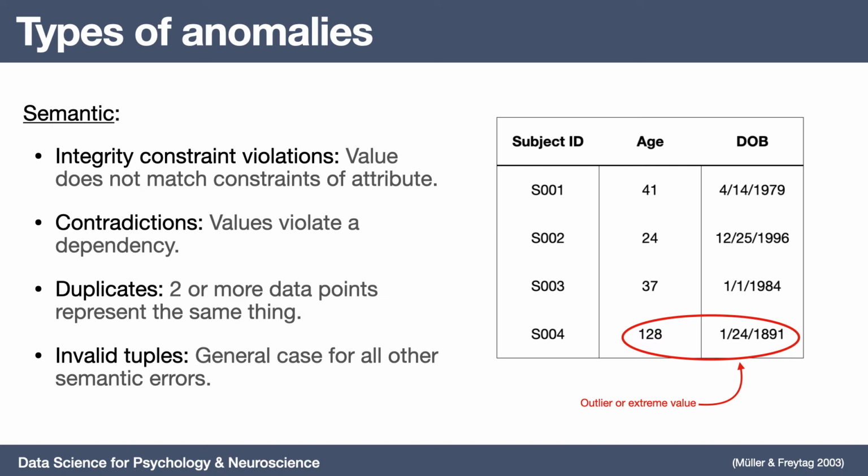This, again, is one of those cases where you have to understand the nature of the data that you're collecting. You have to understand what the average distribution of age is and what can or can't be an outlier likely. So this would be a case of an invalid tuple. This date of birth and age are likely to be a calculation error or a manual entry error.